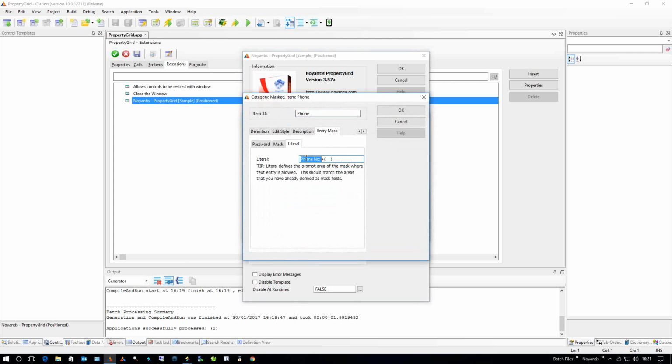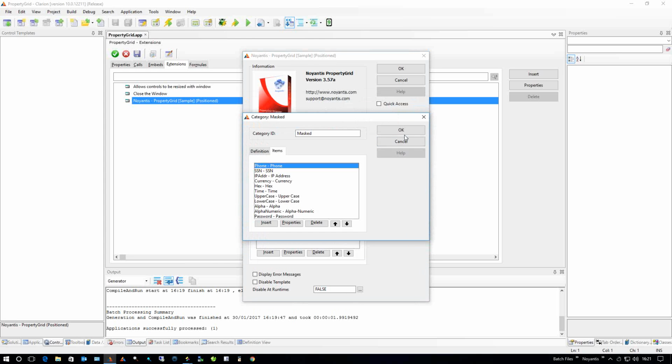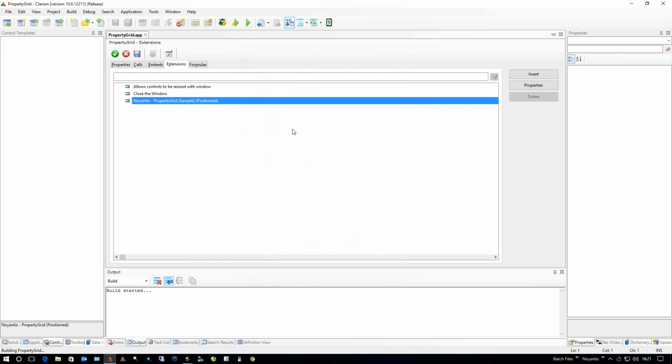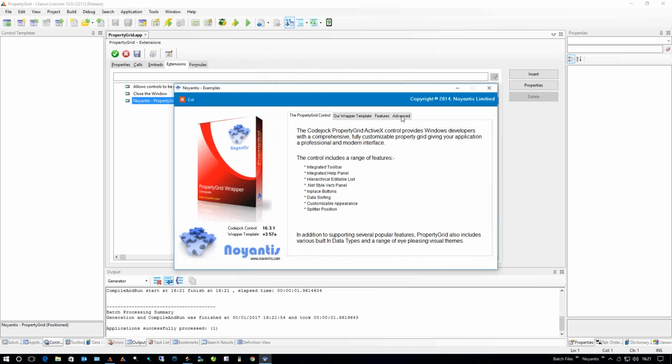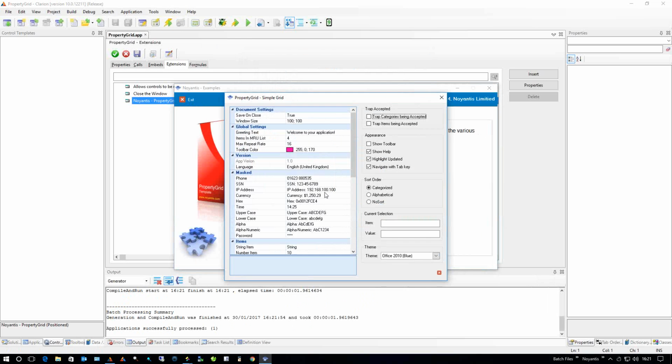And we'll get rid of that. And the literal can be 1, 2, 3, 4, 5, 1, 2, 3, 4, 5, 6. Okay, that looks perfectly fine.